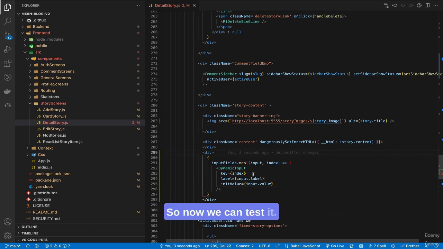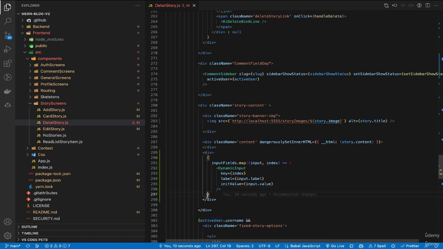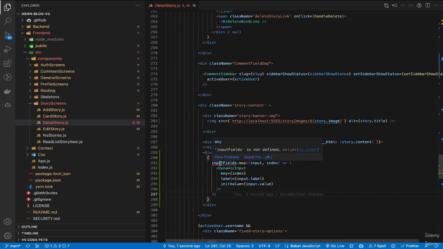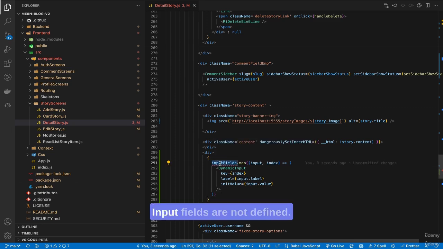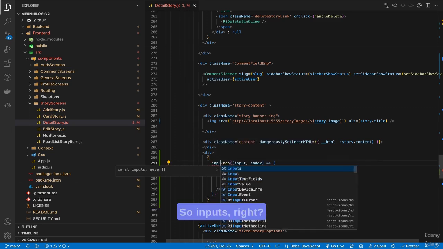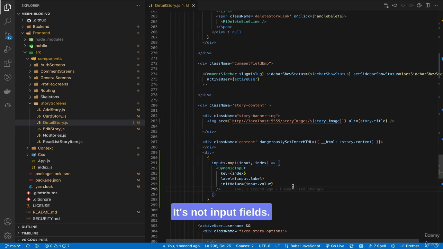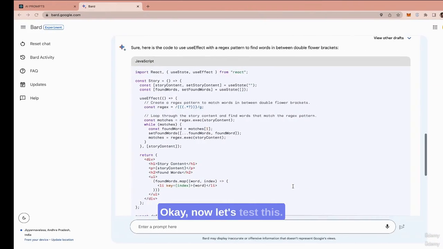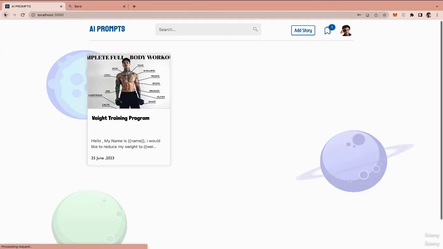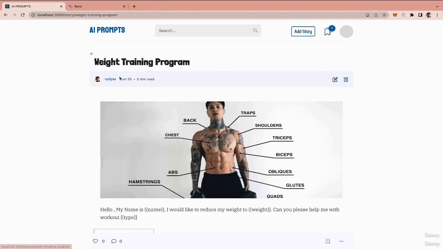Now we can test how this is working. Input fields are not defined. So it's inputs, right? It's not input fields. Okay. Now let's test this.